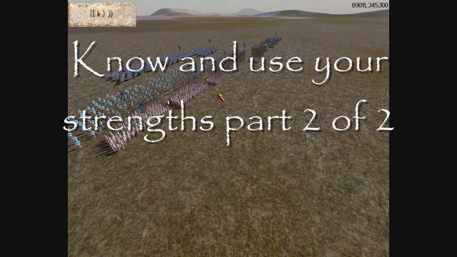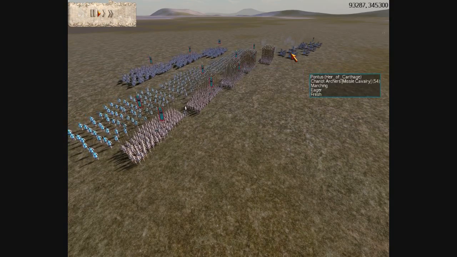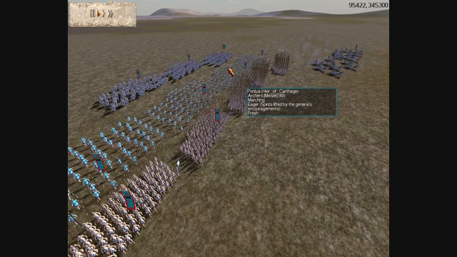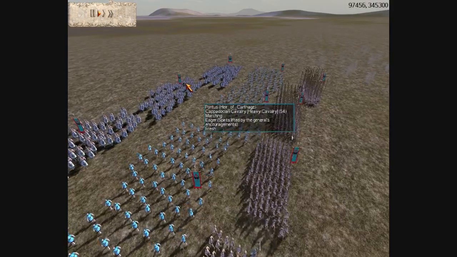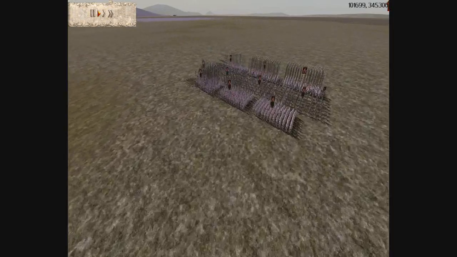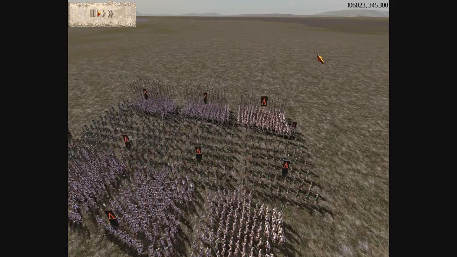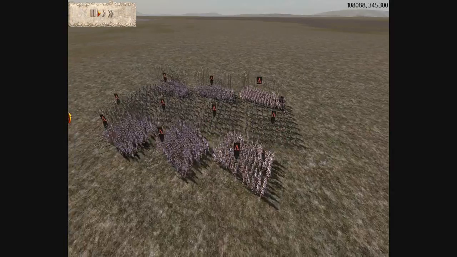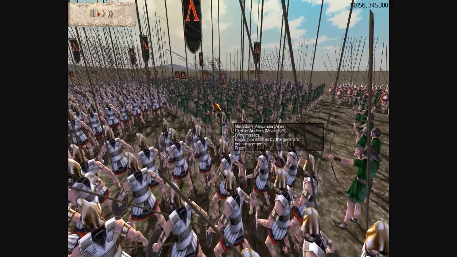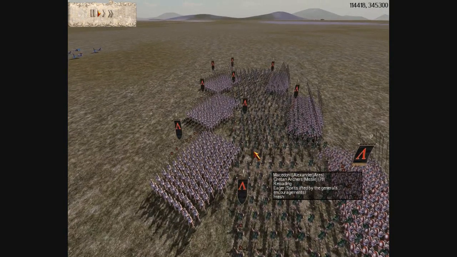Up front I have 5 units of Bronze Shield Pikemen, I have a unit of Chariot Archers running at the side, 4 units of Archers, and 3 units of Cappadocian Cavalry. My opponent is playing as Macedon, has 6 units of Gold, or most of them Gold Royal Pikemen, and he has 4 units of Cretan Archers.